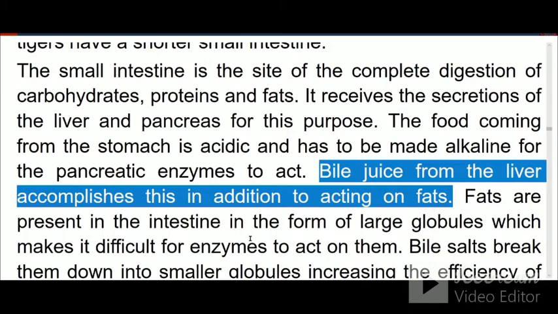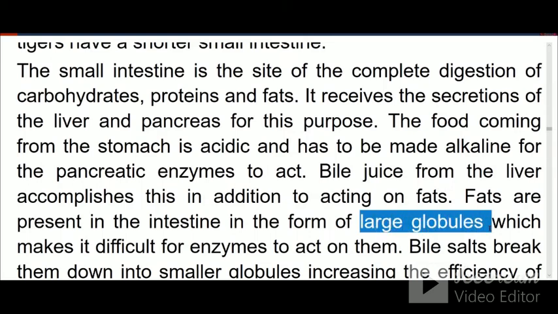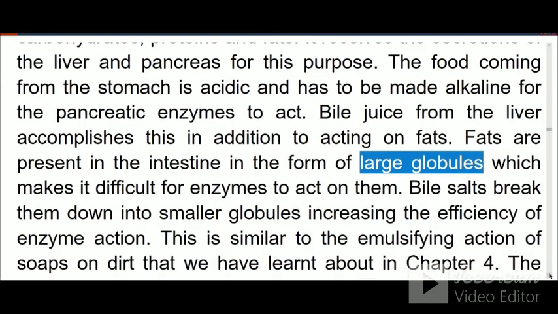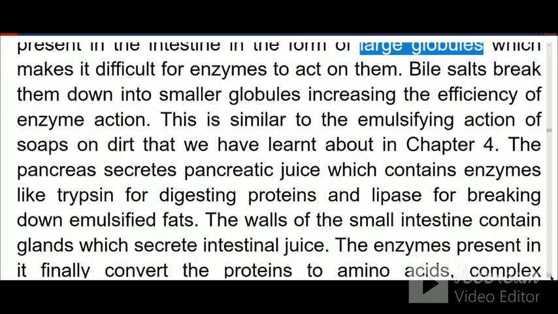Fats are present in the intestine in the form of large globules. Now the fats present in our food are in large globules, big lumps, which are difficult for enzymes to act on. So they are broken down, and only after their breakage do the enzymes act on them. Bile salt breaks them down into smaller globules, increasing the efficiency of enzyme action. This is similar to the emulsifying action of soap on dirt that we have learned about.